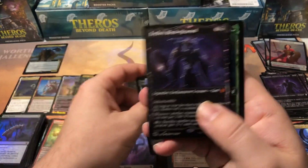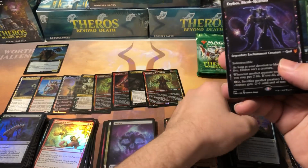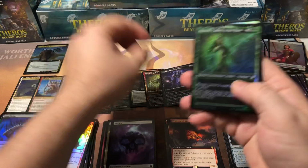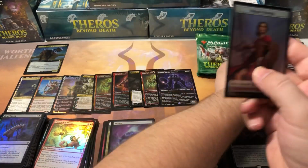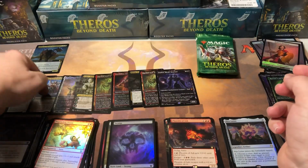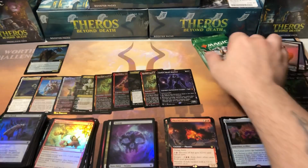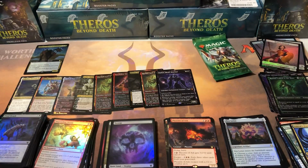Oh, and an Erebos right after it. Look at that. So a gorgeous foil Nyx Lotus, and then another Mythic. Look at that. That is insane. So far, we are up to 1, 2, 3, 4, 5, 6, 7, 8, 9 Mythics with 2 packs to go. Are we going to get the 10? Are we going to break a new record and hit 11? Or are we going to fizzle out here at the 9?